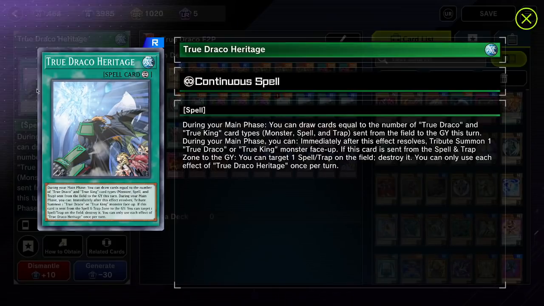And then this effect is shared by both of the spells. During your main phase, you can immediately after this effect resolves, tribute summon 1 True Draco or True King monster face up. So you can get additional summons with this card, which is really nice when you draw additional monsters with Card of Demise. In most decks, you have to discard those additional monsters drawn by Card of Demise, but because you get additional normal summons, you don't have to discard them, and you get their bonus effects of, whenever they activate something, you can start plussing like crazy, so really, really nice.